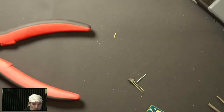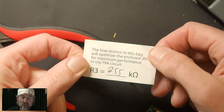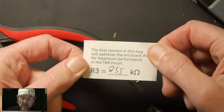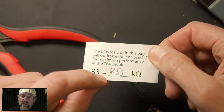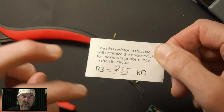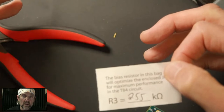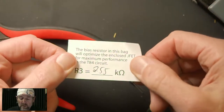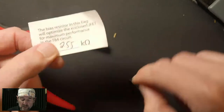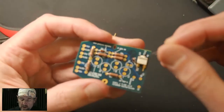I'll make one more comment about this JFET. When we ship a kit, we pre-bias every JFET. So every kit we ship has a piece of paper in it that has a resistor value, or in the case of a transformerless Shep style, two resistor values. In that mic, the resistors form a voltage divider that puts the JFET in its operational point where it has maximum SPL and minimum distortion. Similar with this, there's only one resistor needed, but this is the resistor that makes this particular JFET do its best work. And that's the resistor we already installed. It was back here at R3.